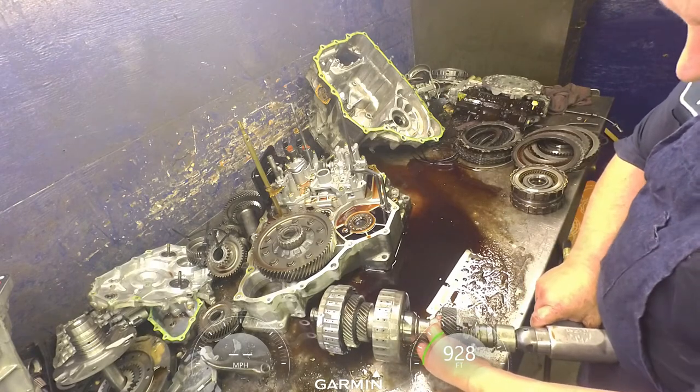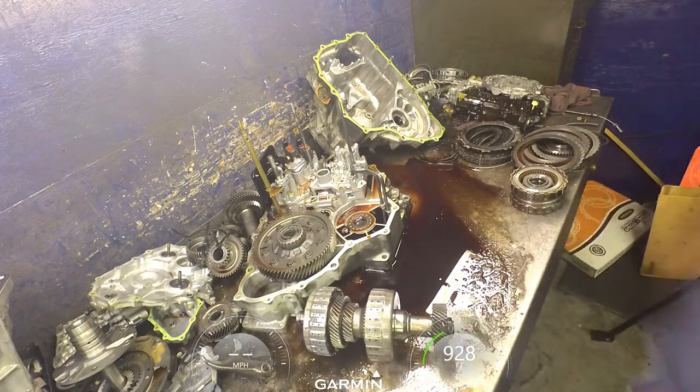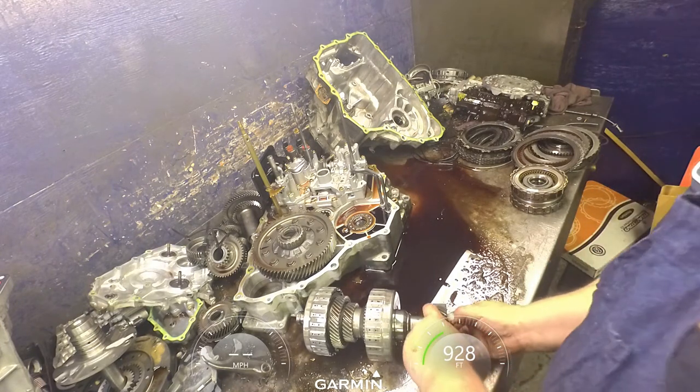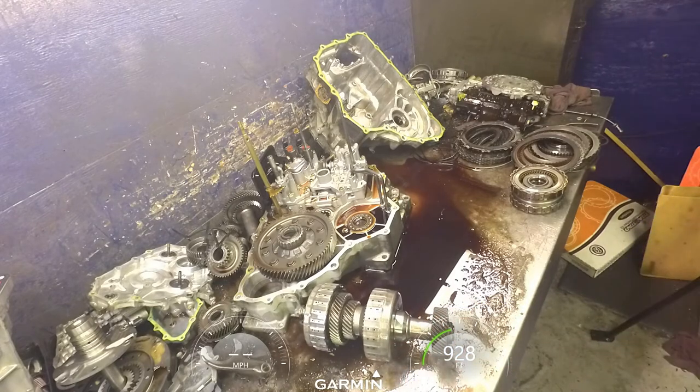About time for a new air hammer. Okay. Went a little too far.